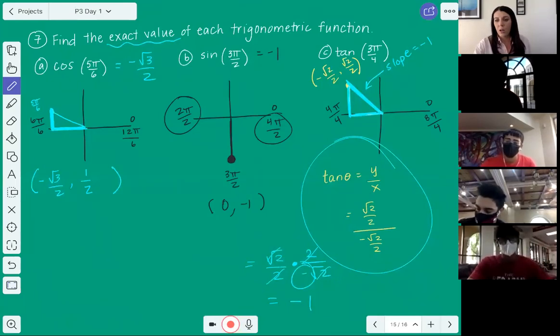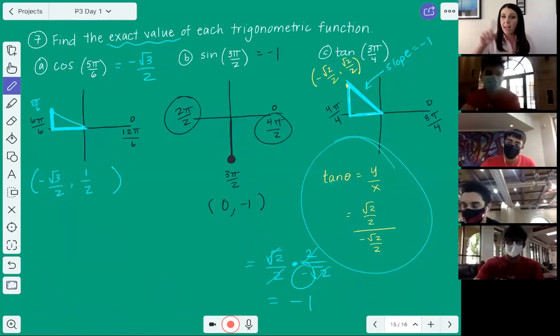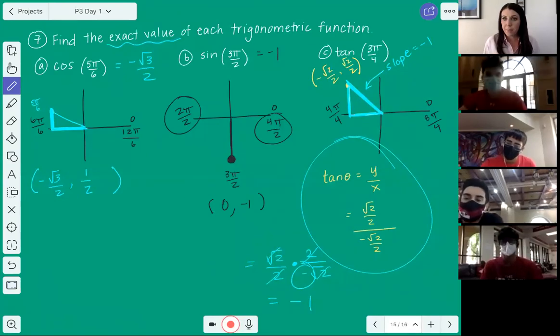Yeah, so we can just look at it, and since it's a negative slope, we could just say -1, or do we have to show it? Yep. For tangent of any of those pi over 4s, you can totally just write what the slope is. And we're going to eventually learn the slopes of all of them. If you get stuck, you can show those steps.